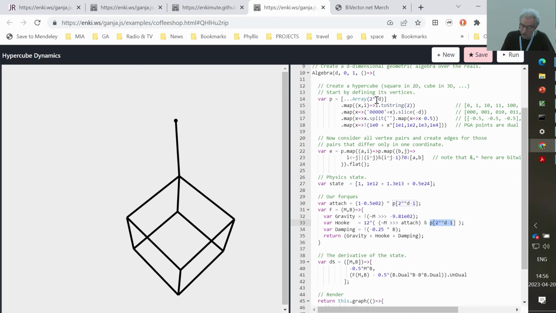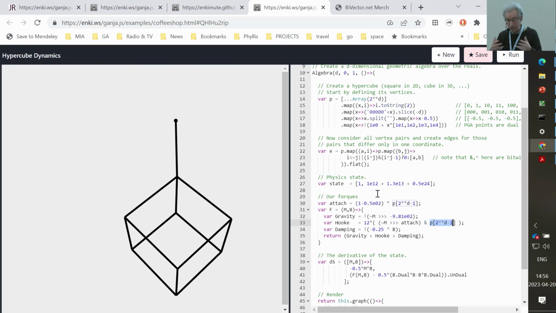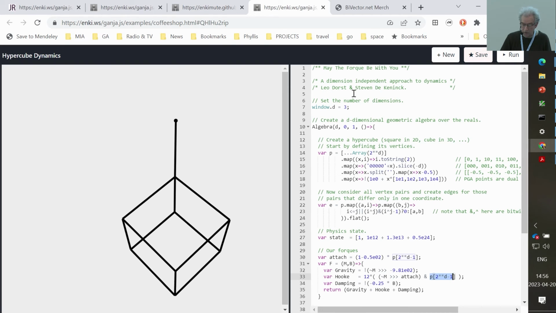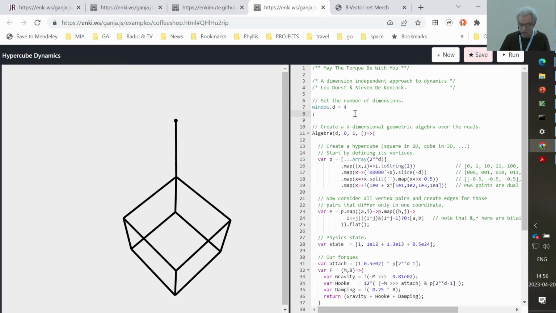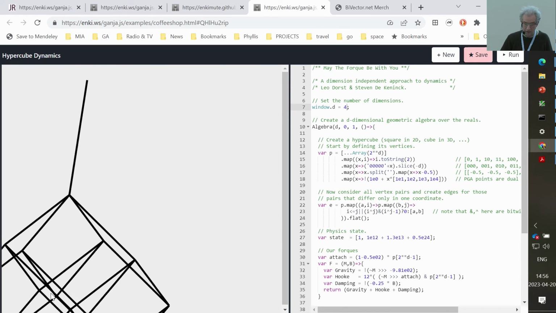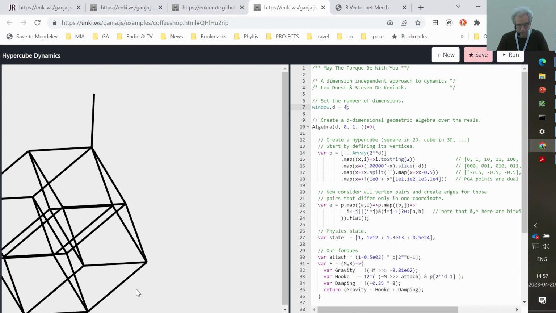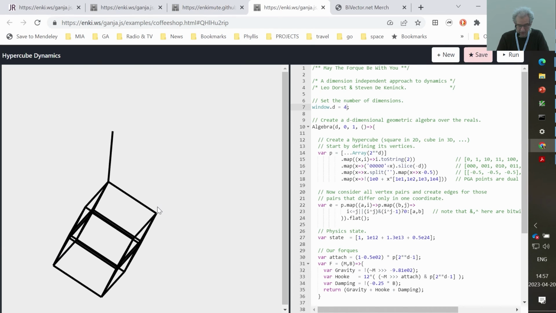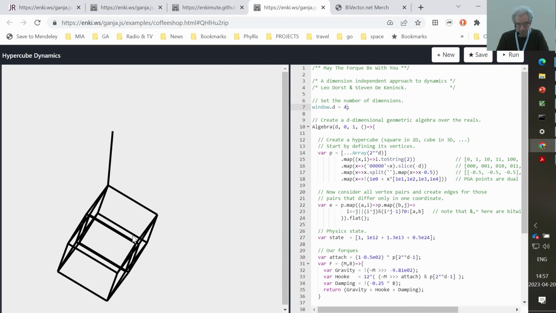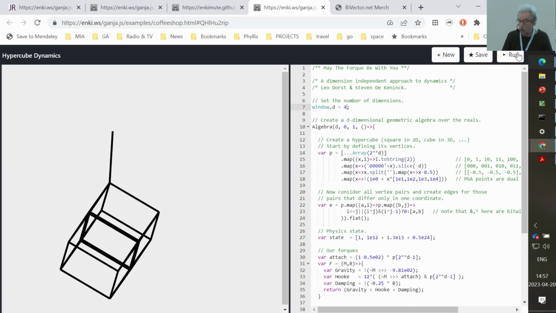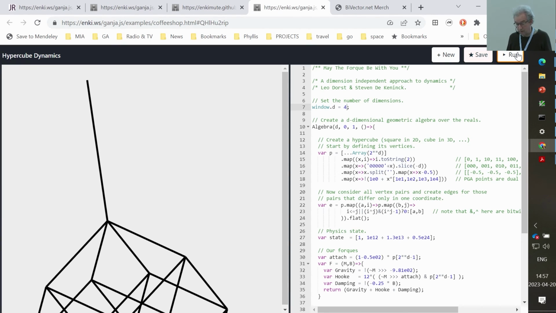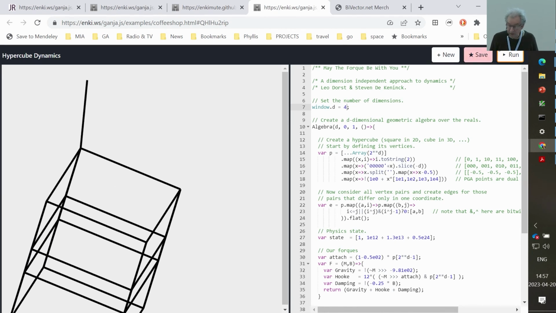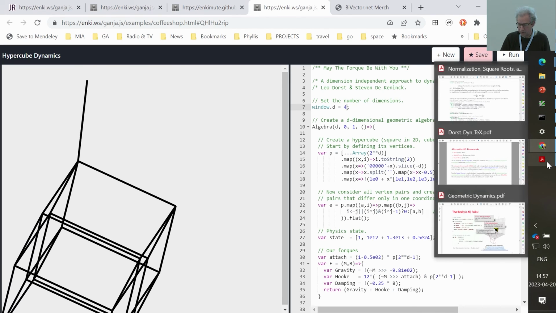Then you will see that in all of this code, also in the specification of the forces and in the equation, the dimension d does not occur. So this is totally dimension independent code, and in order to drive that point home, we can even make it a 4-dimensional thing, and now in 4 dimensions we get a sort of poor man's 3-dimensional. You can't drag it in 4 dimensions, okay. No drag queens in 4 dimensions. But this is just the same kind of thing. The code is exactly the same because it has been specified not only in a location-independent, coordinate-free way, but it's even been specified in a dimension-independent way. And there's no other system that can do that.